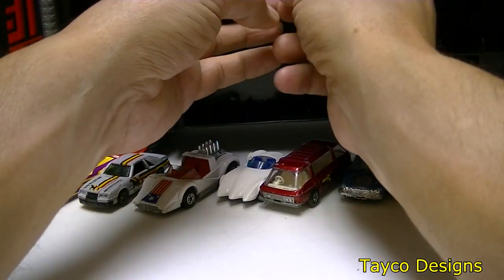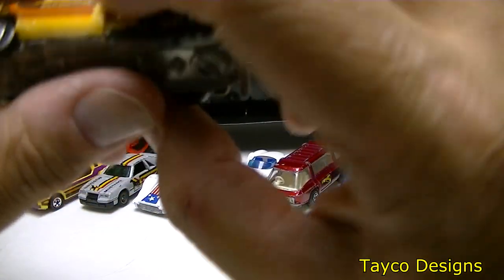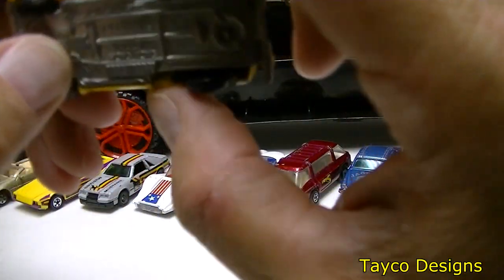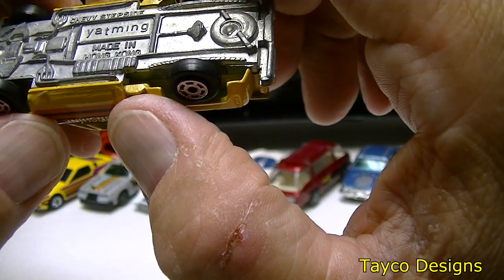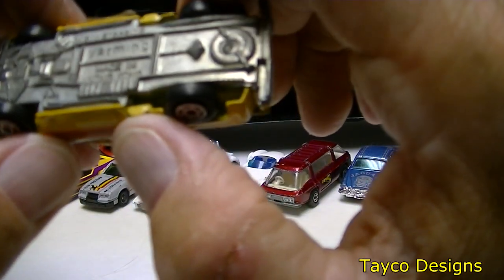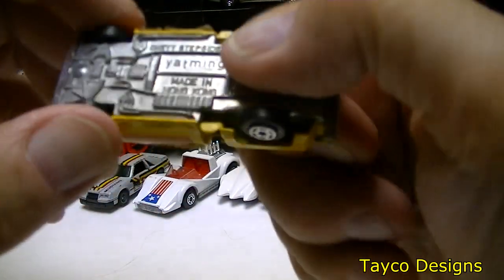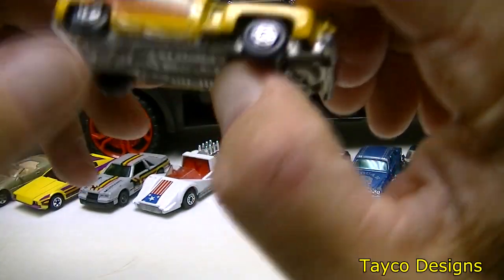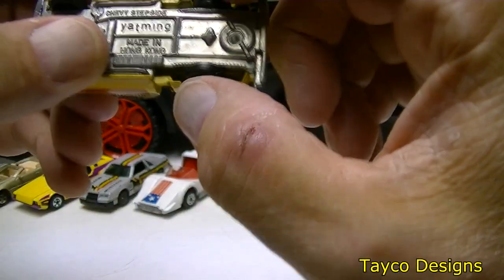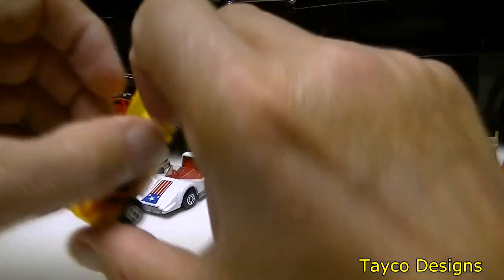Let me get this one out — Chevy pickup truck, Chevy Stepside. There is no tailgate on here. The manufacturer is Yat Ming — never seen that one before. I'm sure there's a lot I've never seen. Not a fan of these little cheap wheels — look how small they are. Another good one for the project box.